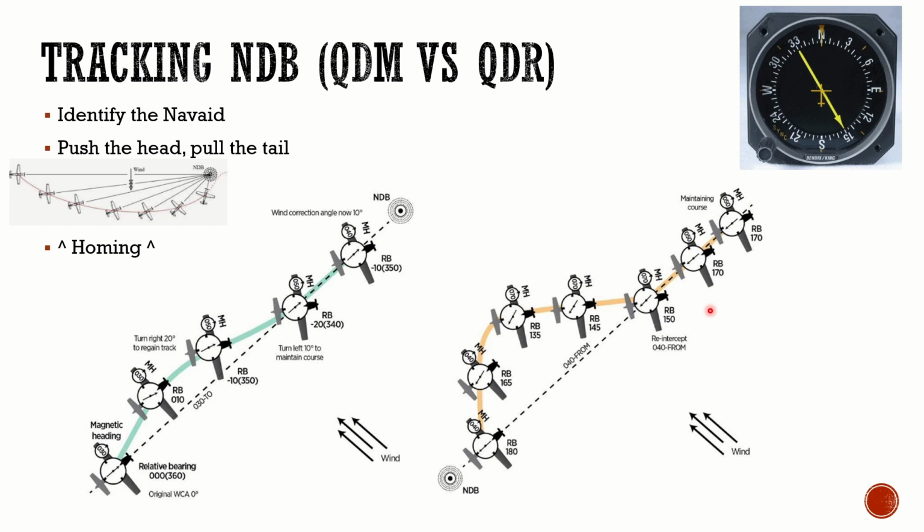All right. I think I will just adjust the ADF card and then the needle. If you adjust the ADF card to your current heading, it should show the radial inbound and radial outbound. Exactly. Let's take this example here. If I turn that to show 070 on top, that means I'm really looking for when that tail starts pointing at 040, right? If I move it, the relative bearing stays the same.